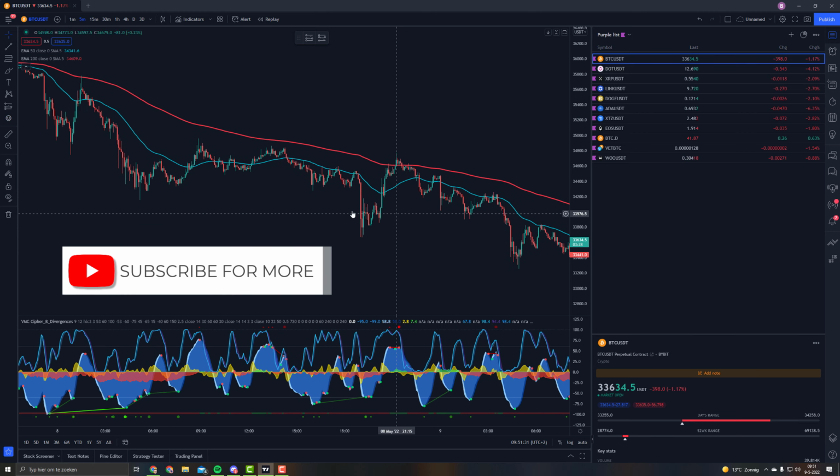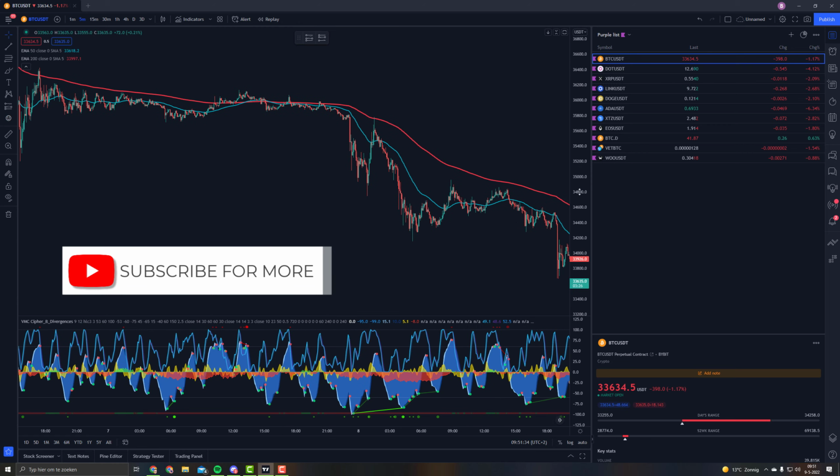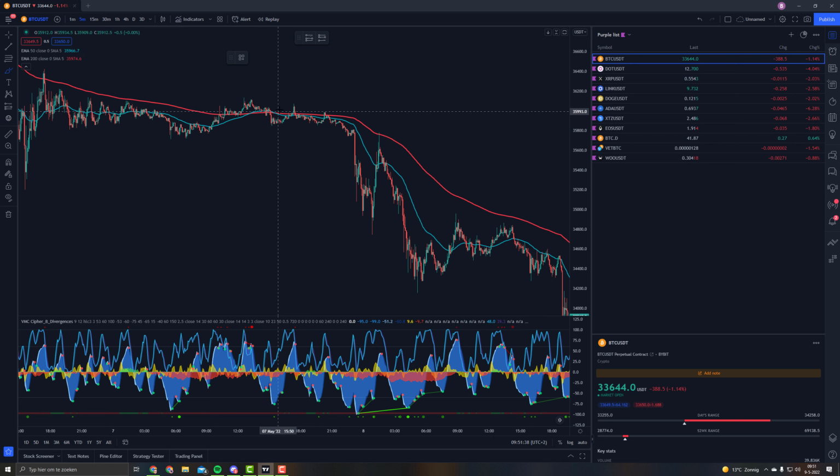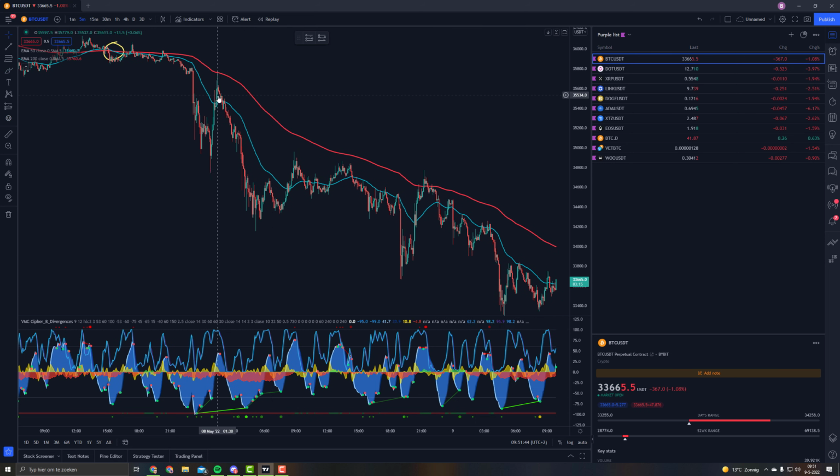So first things first, what I'm looking for is golden crosses and death crosses. So we had a golden and a death cross here. And after this death cross, I'm looking for short positions. We already had a lot of possibilities to take short positions.